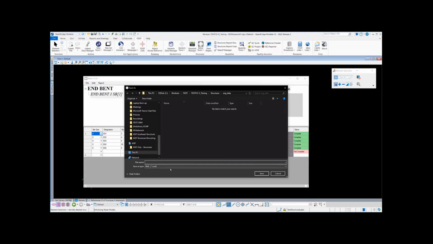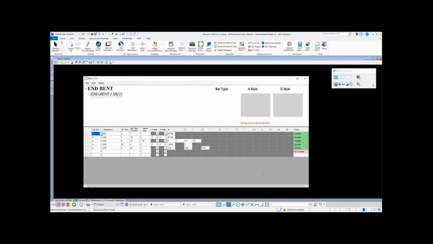So you may notice that the file type down here is an XML. Previously, the Rebar program used a .inp extension as the input. So again, that's a change. It's just a different file format, the way that it's saving it. So I'll just call this rebar list test 1. So I'll go ahead and save this rebar list here. It looks like we've got a row with nothing in there. So I'll go ahead and save that again.